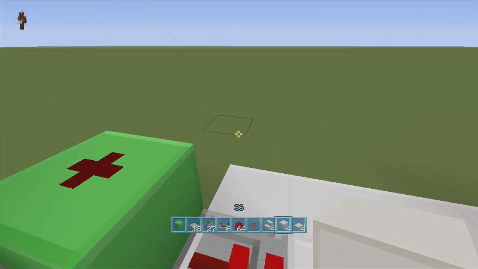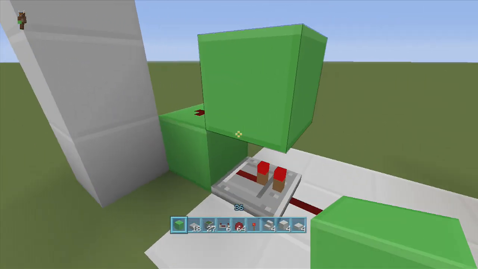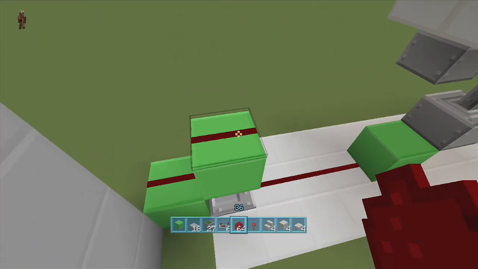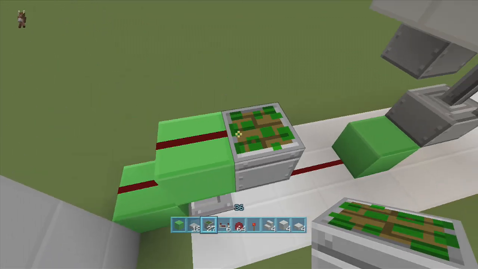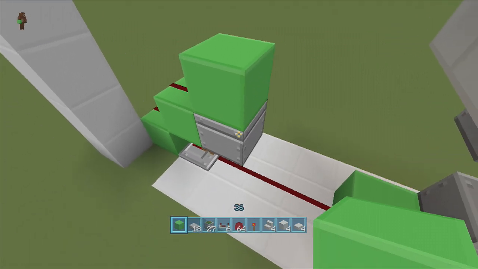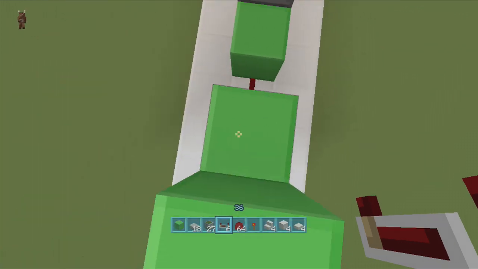So we're going to come back down here where our repeater is on 1 tick delay. And we're going to put a block right above it next to this redstone dust and put some dust facing off the side. As you can see, it connects together and all that good stuff. Next, we're going to put a sticky piston facing upwards from the block with the redstone on it with a block on top of that. And then a block down, and then coming out of the block with the sticky piston, we're going to put a repeater on 1 tick delay.